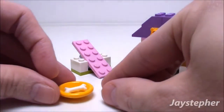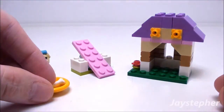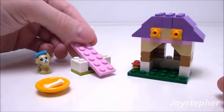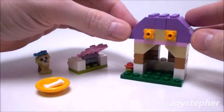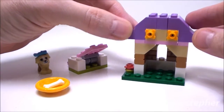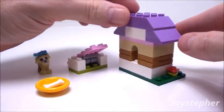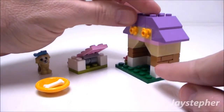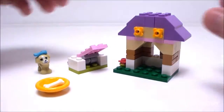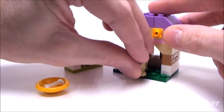We also do get a plate with the bone, a seesaw for her to do tricks, and a doghouse. Great use of the profile bricks. Let's put our little puppy inside.